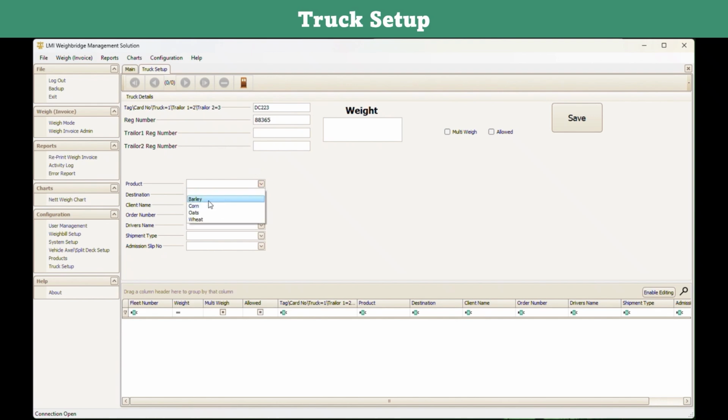If a vehicle is only weighed to get a mass, typically for customers only weighing to check overloading, multi-weigh is not clicked. For all vehicles weighing in and out, it is clicked. Some vehicles might not be allowed to weigh, and it can be set accordingly under the allowed column. More fields are available, e.g. tag number, in case of a tag system. Owner name, product the vehicle is transporting, etc.